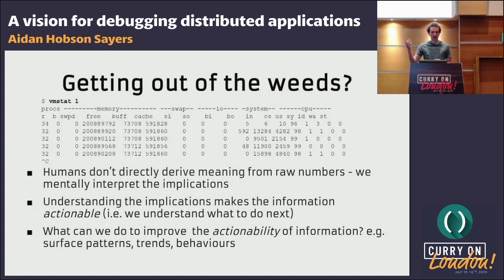In this particular case, I've copied and pasted an example from the Netflix blog around usage of vmstat. The first column, r, is the number of processes waiting for the CPU. And this can be a better representation than load average because it doesn't include I/O. If that number is higher than the number of CPUs you have, your node's overloaded. But other than that, what do you do next?